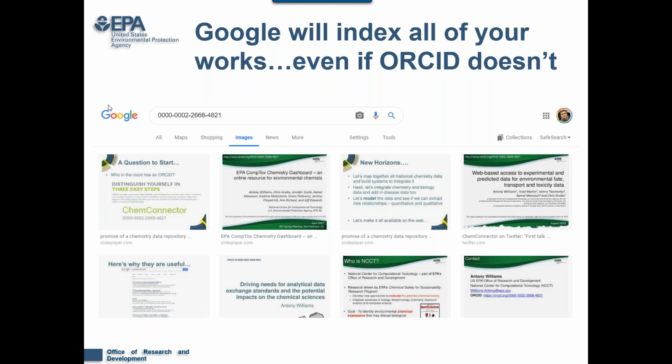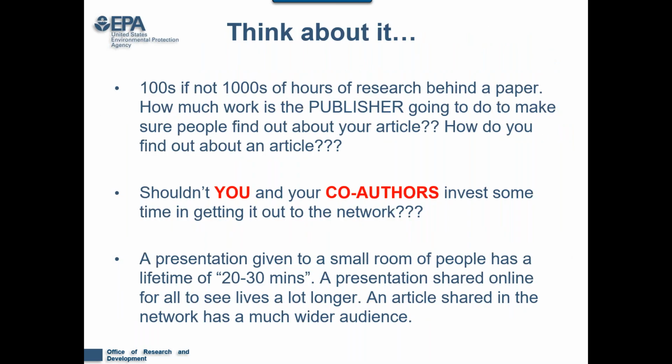And here are some examples. You can see them. These are some of the historical slide decks that are online. And notice what it is. This is the images page of Google, searched based on my ORCID ID. Therefore, all of these show up. One click, people can get through to that information.